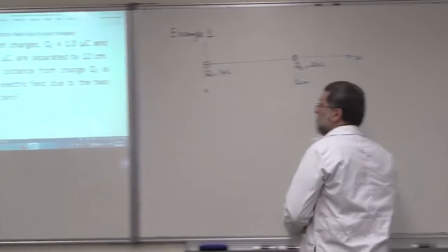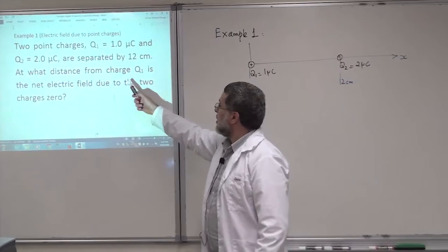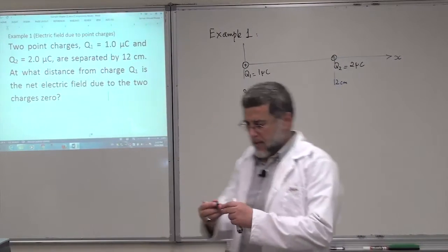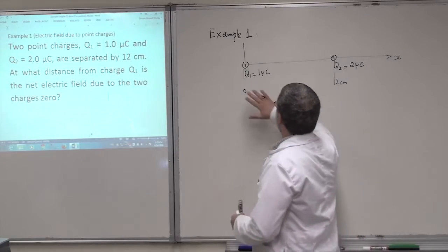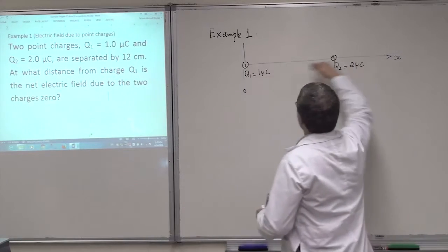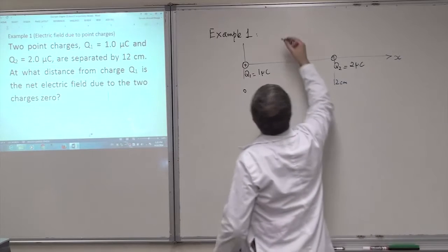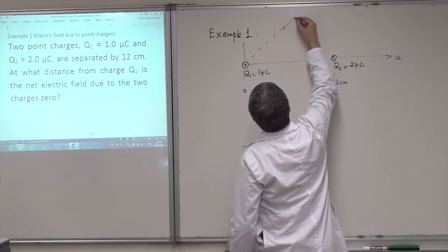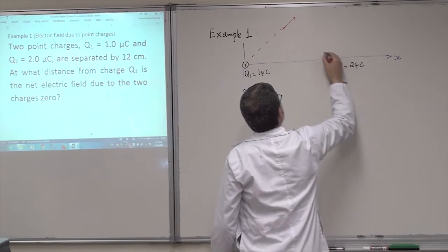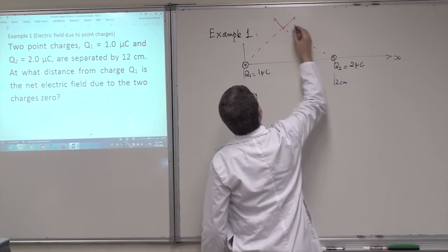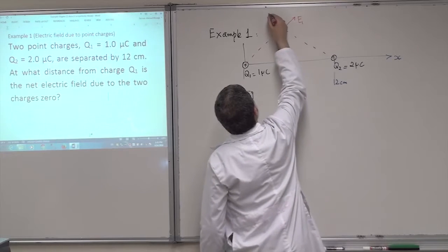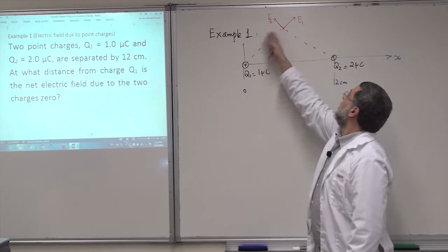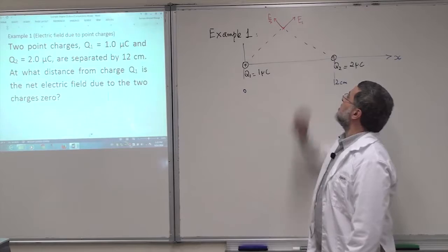Of course, in the problem, it didn't mention where this point is going to be. So this point cannot be outside this x-axis, okay? Because if you take any point here, for example, you can see that this charge is going to create an electric field in this direction, and this charge, which is positive, is going to create an electric field in this direction. This will be E1, and this will be E2, and both of them never cancel, because they will cancel probably along the x-axis, but not along the y-axis. As you can see, they can never cancel.